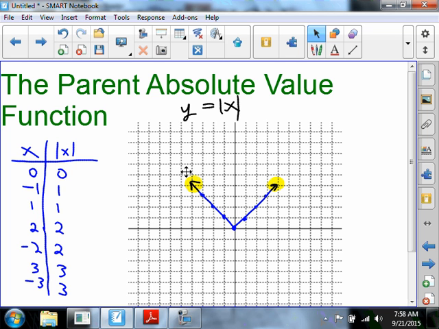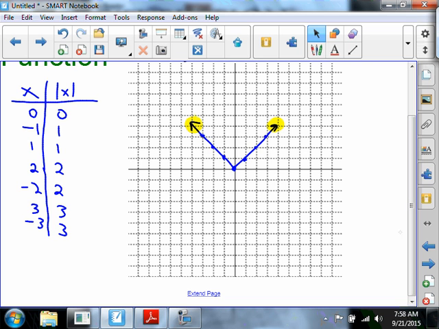So what we ought to talk about with respect to this graph is its domain, its range, maybe a couple other finer points on the graph. So let's think about the domain. The domain is all the x values that the graph could take on. We chose 0, we chose negative 1, we chose positive 1. Are there any x values that we couldn't pick?